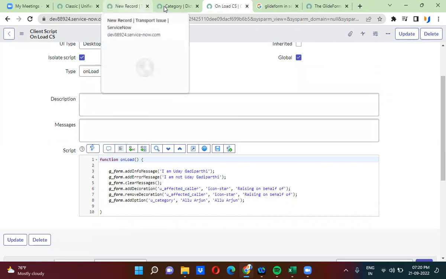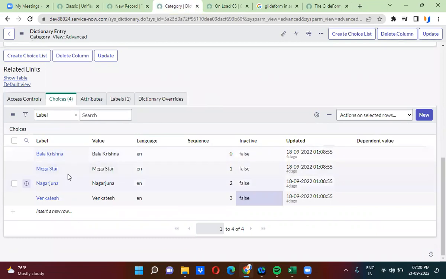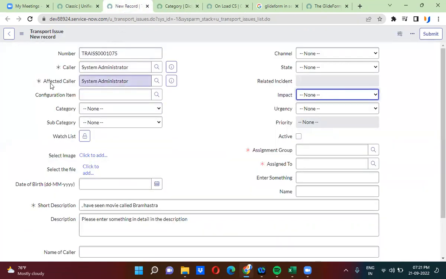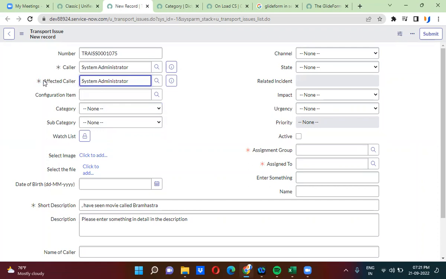The point that you guys have to remember is, when you take a look at the choices, we have label and value. Like we have field label and field name. Likewise, choices also have choice label and choice value. This is field name, this is field label. A field has a field name, that is U_affected column.